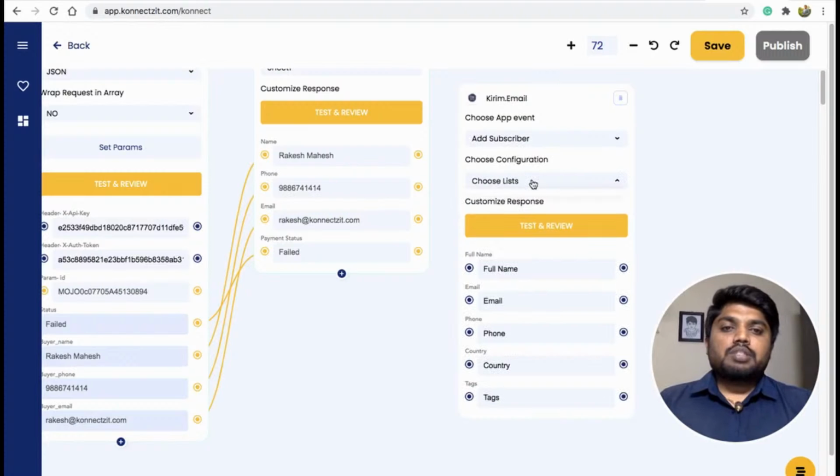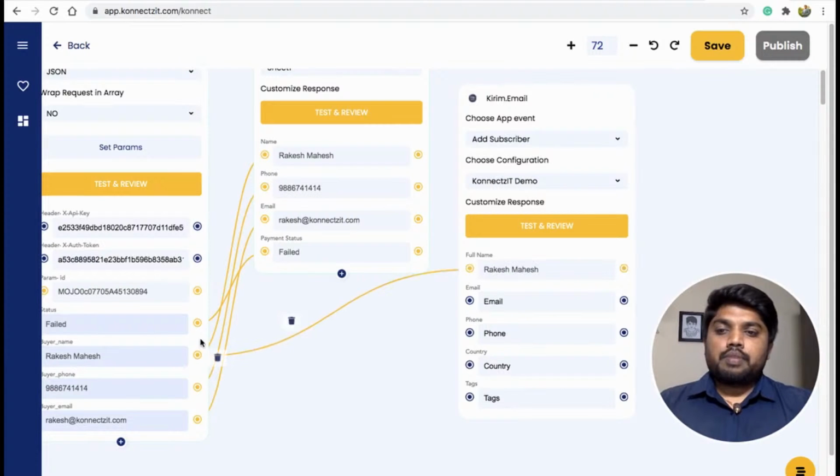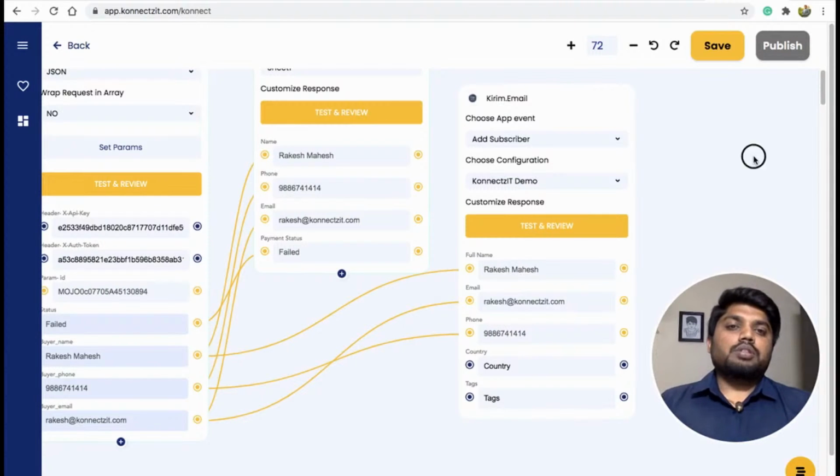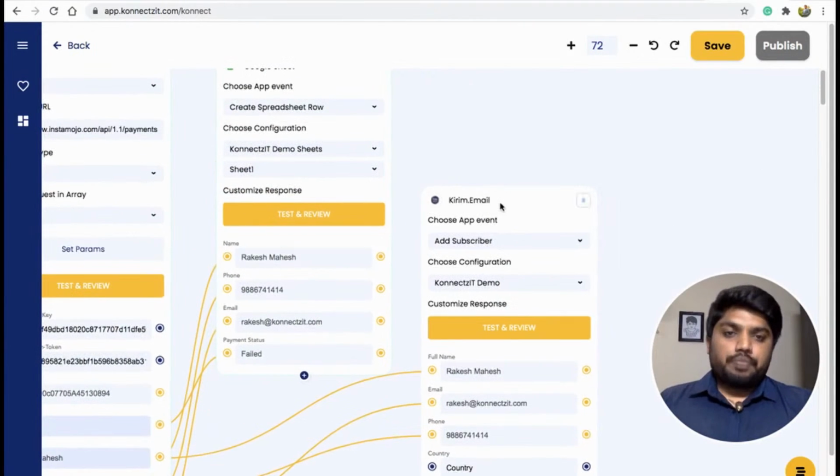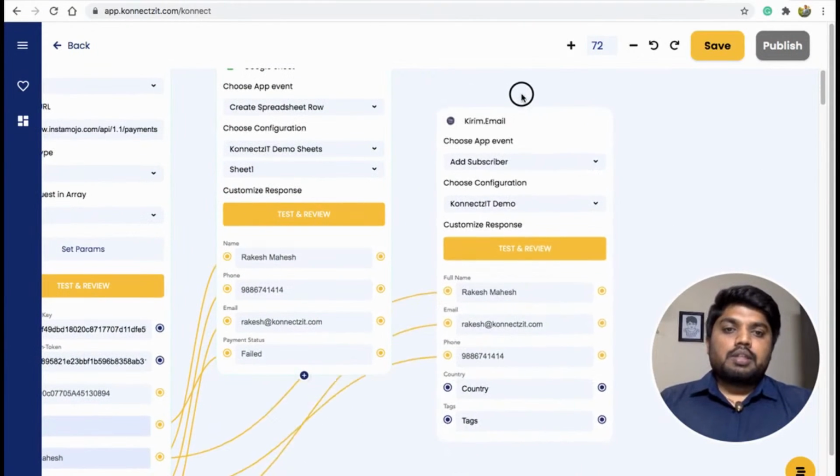And I will be selecting my list as KonnectzIT demo, and I'll be giving all these details. So that will be the full name and also the email ID and also the phone number, and I'm going to map all these things. So now I will click on test and review.